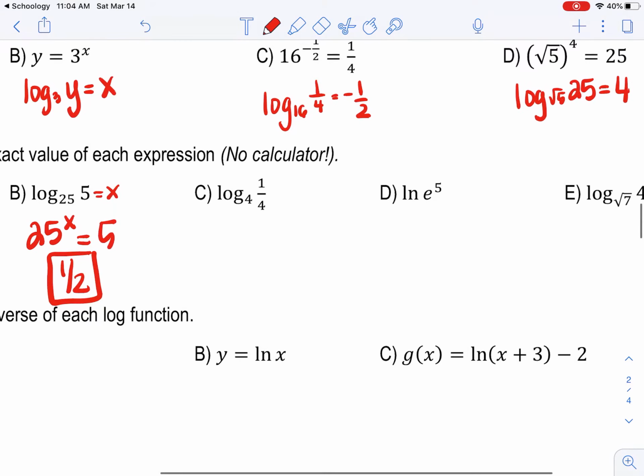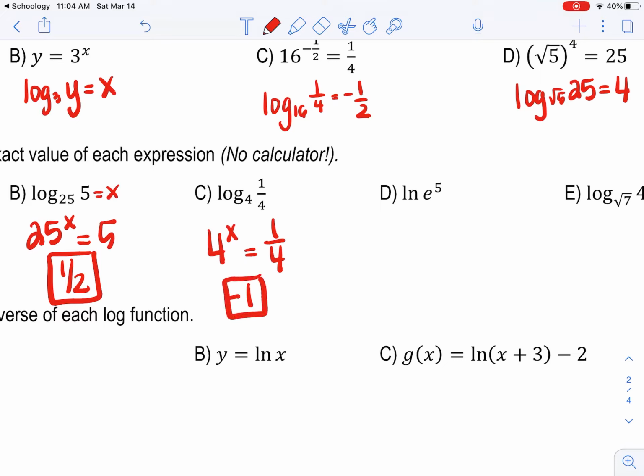All right, next here, same idea. I have 4 to what power gives me 1/4. So the number got smaller again, but this time it became a fraction. If you look, that number, which is 4, went to the denominator. To get a number to go to the denominator, we need negative exponents. It stayed the same value. It didn't get squared or cubed or anything like that. So I know it's a first power, but since it went to the denominator, it's -1.